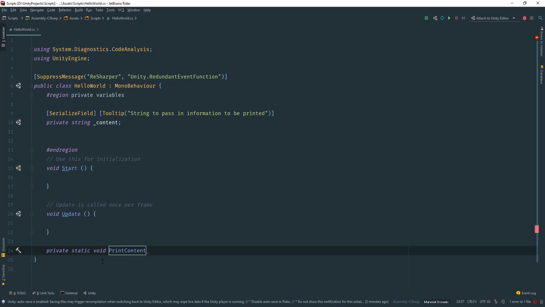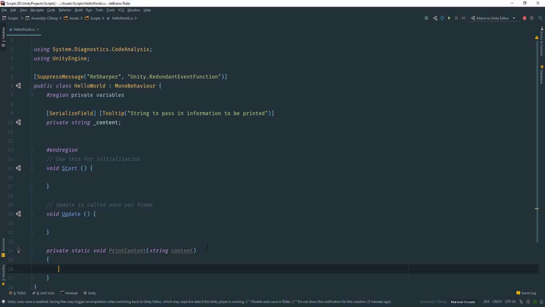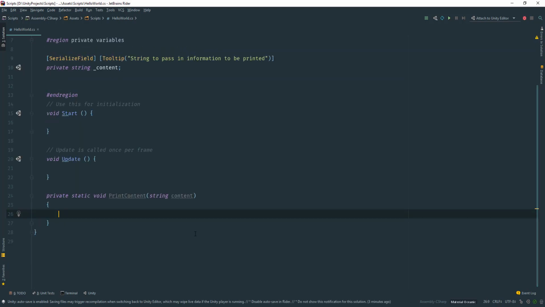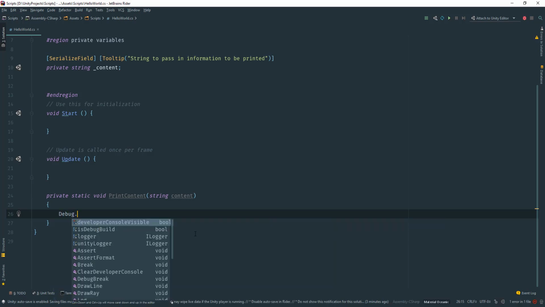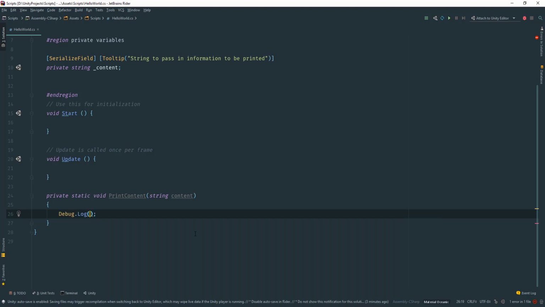All right, and we want to pass in a string, and I'm going to call this content. And then we want to use Debug.Log, which is going to be used to actually print the content. All right.